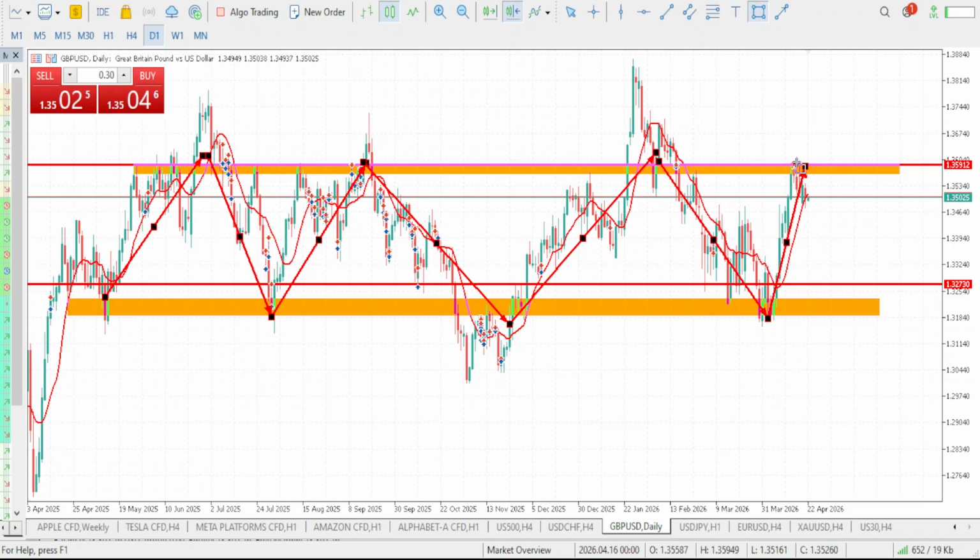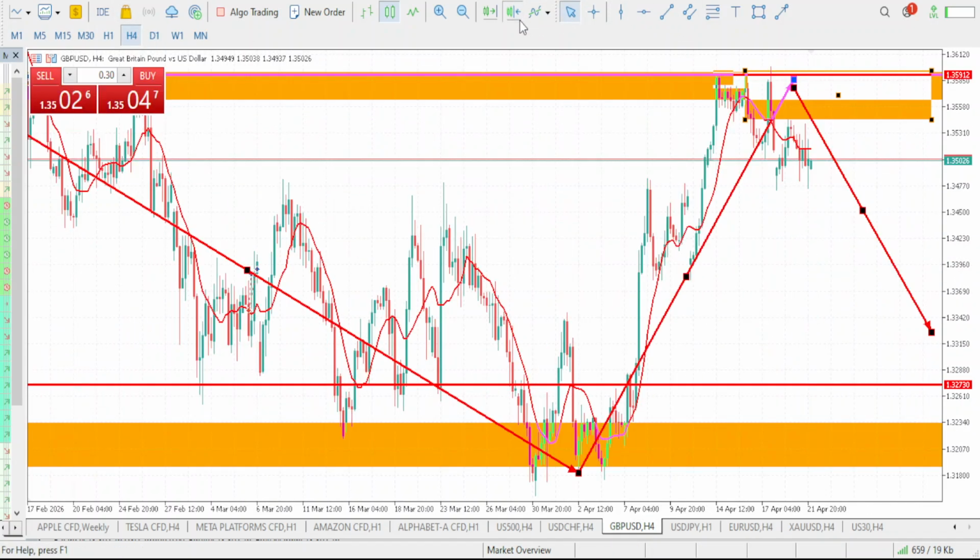Now currently we are at the resistance and the market is now rejecting. So we should be expecting the market to reject further and drop more. This is to tell you that a further movement to the downside is what we will be expecting for the day on our GBP USD. So if you are not yet in the sale on GBP USD, look to go in for the sale because we'll be expecting a bearish move.